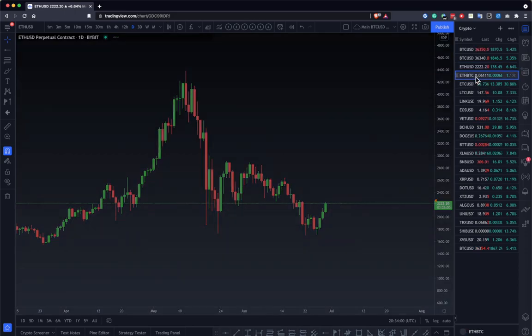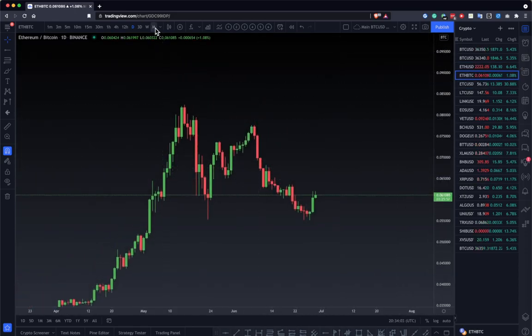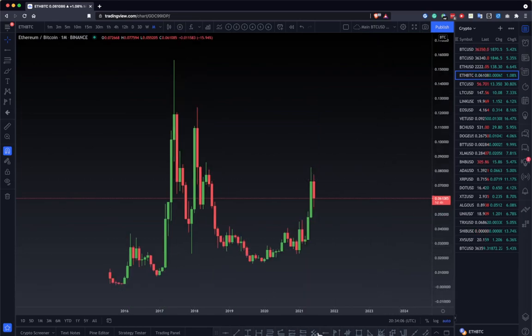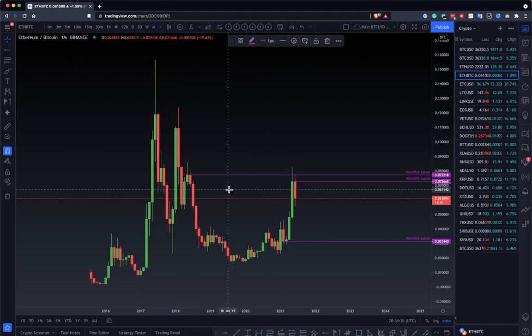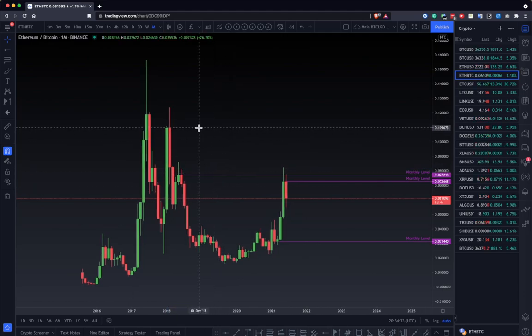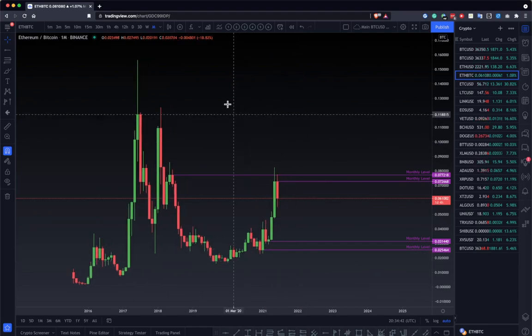So let's start with the Ethereum BTC. I will start with the high time frame levels. I will mark out my monthly levels like always. So here we have a monthly level. We have another monthly level down here. We have other monthly levels here. We have another one up here. Let's just do that as well. Very close. And obviously you have another one on top and another one below this level. So I will mark these 4 on the monthly level.